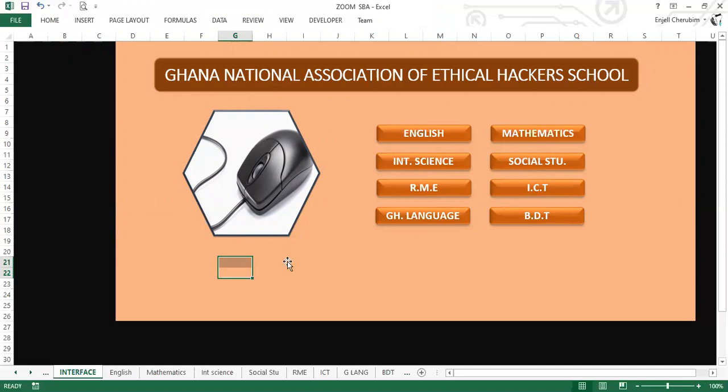If you want to import the sheet from one workbook to another, it's possible, but I don't want us to delve into that now. Apart from that, you can copy the whole sheet and then paste it. If you know what you are doing, paste it nicely, and then you are good to go.